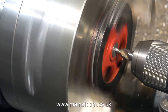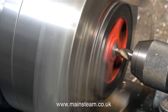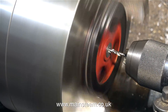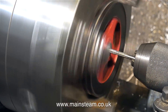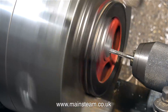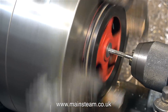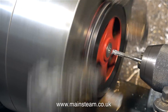Now that the Loctite has firmly grabbed the piece of steel bar in the centre of the flywheel, it's time to machine it. First I'm using a substantial centre drill, followed by an imperial drill size one size under 3/16ths of an inch. Even though the 5/8ths of an inch diameter piece of steel bar is too long and sticks out of the other side of the flywheel, I've drilled the undersized hole all the way through it, and now I'm using a reamer — only reaming to the thickness of the flywheel, not all the way through, because I don't want to risk breaking the reamer.